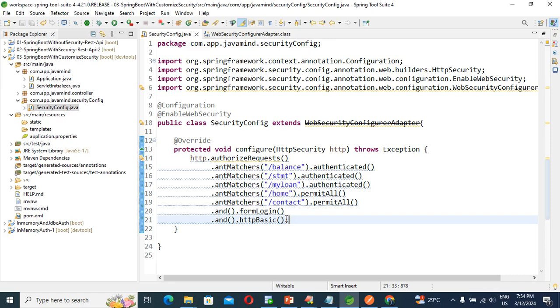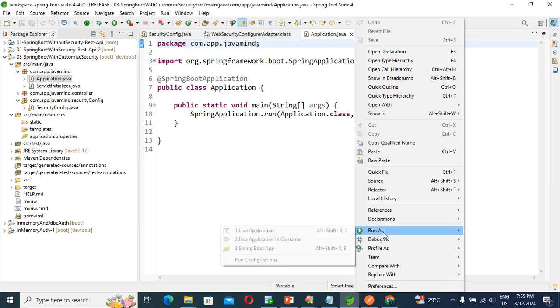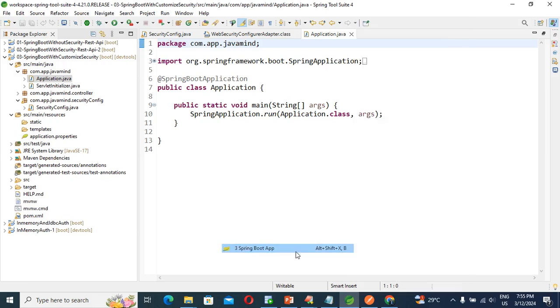Are you able to follow this? Spring Security is just like an English sentence, English language, nothing else. No big things are there. So guys, now run the application, we will see the result. Earlier what we were getting and now what we are getting, both are different or not? Guys, come here, run the application as a Boot application, right?